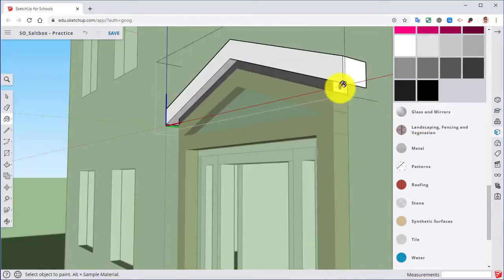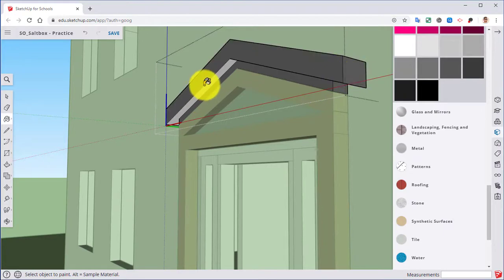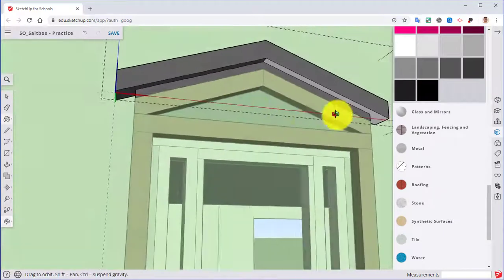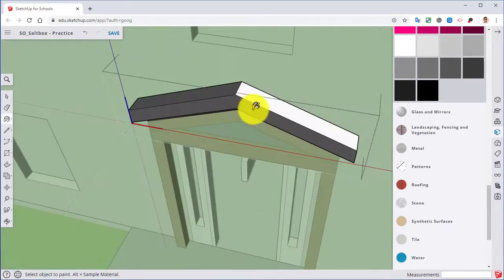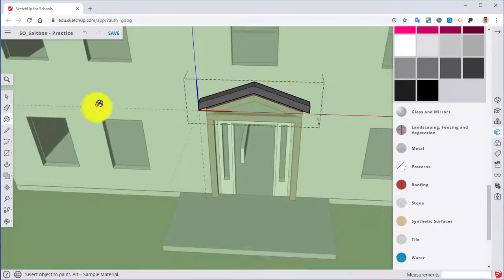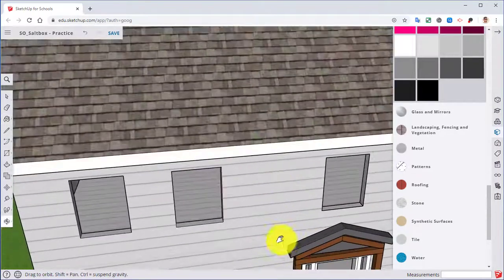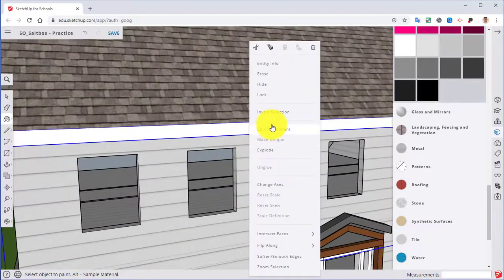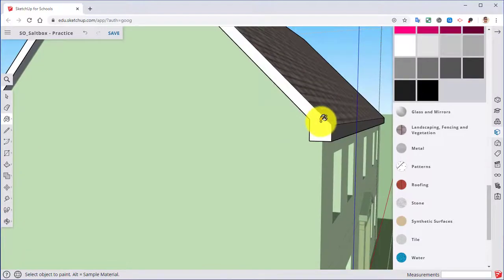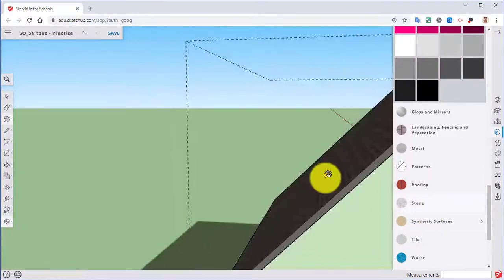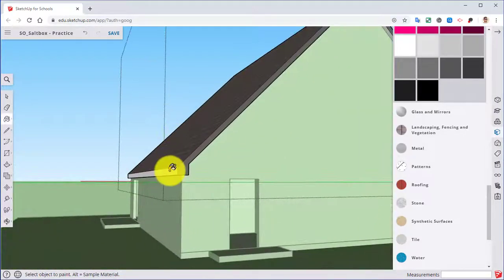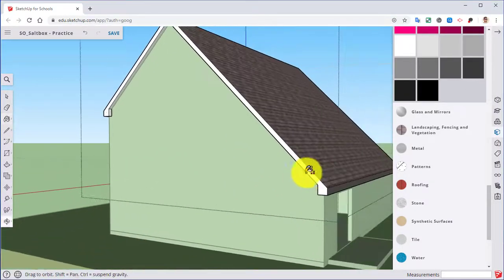And that's kind of what I'm going to paint everything else. Just make sure that you're editing the group and component. It's a really good habit to get into.